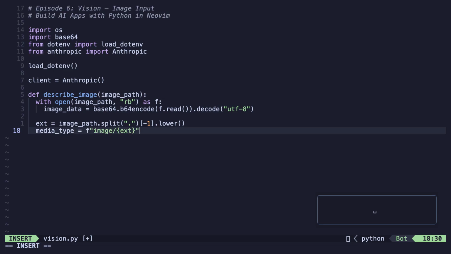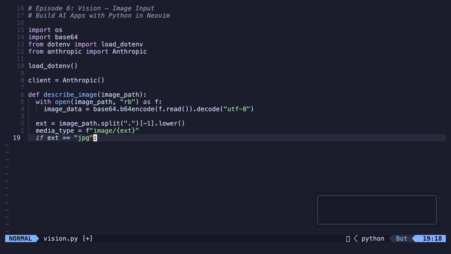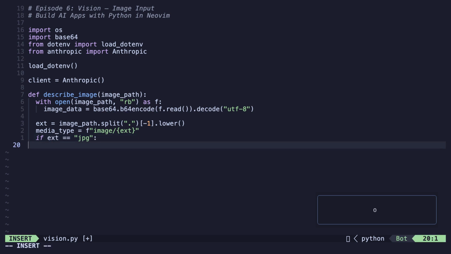JPG files need the media type image/jpeg, not image/jpg. Save to check our progress so far. Image loaded and encoded. Now we need to send it to Claude.